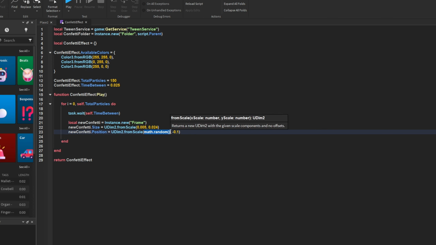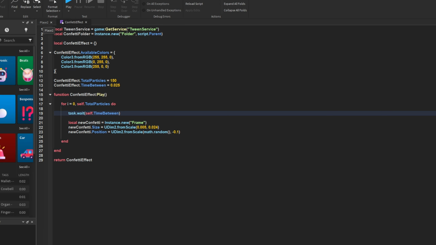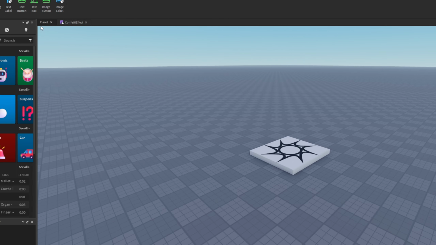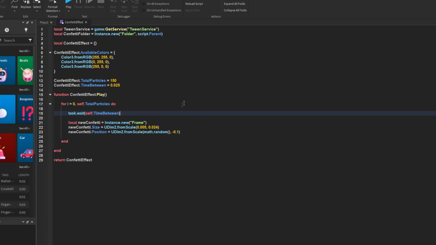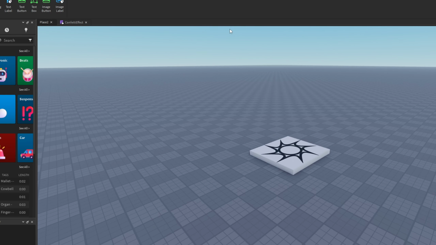What this math.random will do is it will generate a number between 0 and 1, which means that it will select a position between the left point of the screen and the right point. And we're setting the y value to negative 0.1 because we don't want the confetti to appear on the user's screen as it's being generated, because that would look really weird.